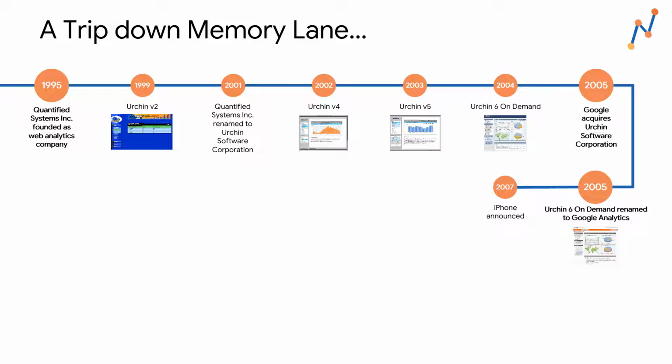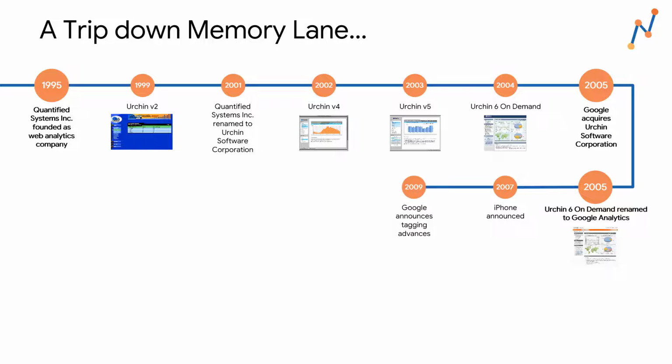In 2007, Steve Jobs of Apple announced the iPhone, and although no association with Google Analytics could have been made at that time, it was still to be a milestone in the history of smartphone evolution and thus indirectly had a significant impact on the evolution of Google Analytics, but more on that in a moment.